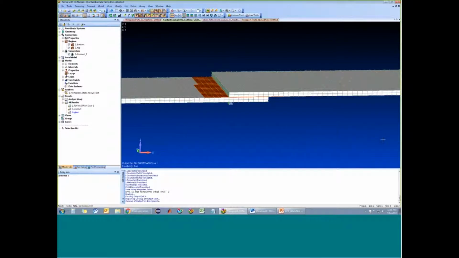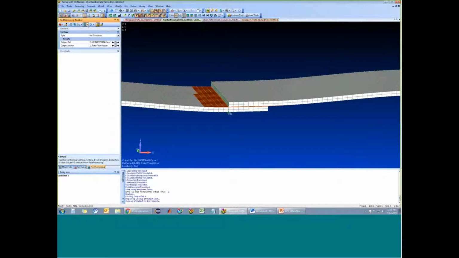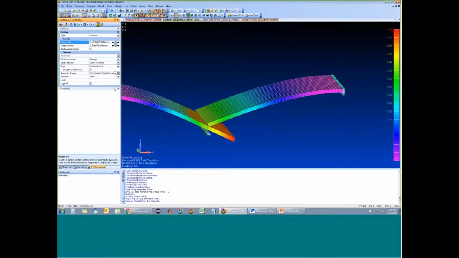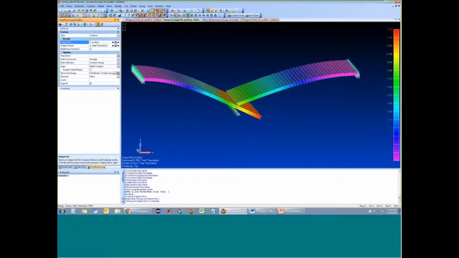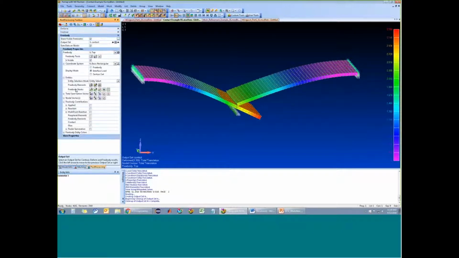Go ahead and close my editor for now. Bring up post-processing. Go ahead and deform our model. Turn on some contact. All right, so here was our contact run. You can see it's just pushing down. And there's our glue. Another couple changes that were made were to the free body.